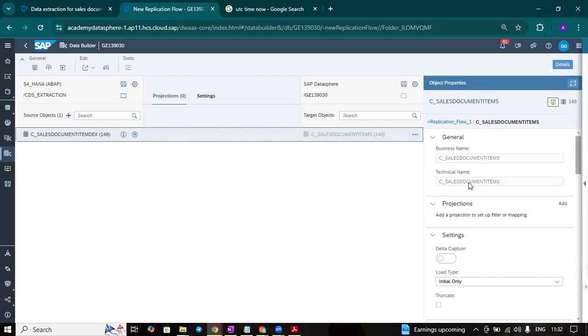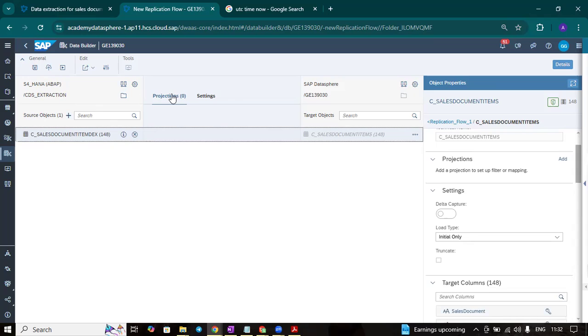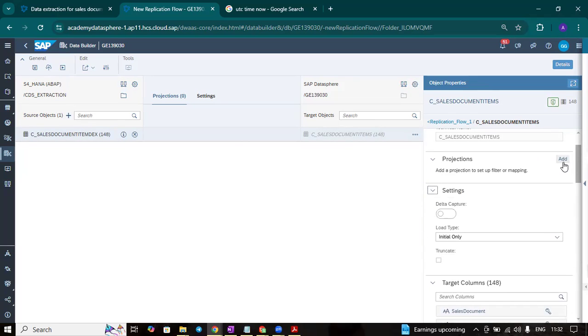You see, it's renamed already. And here below you have some options. Before that, you can see there are some options like projections and settings. Those you can see from here also. Okay, projections and settings. First, let's see what projection is.